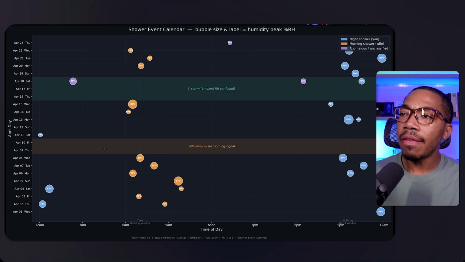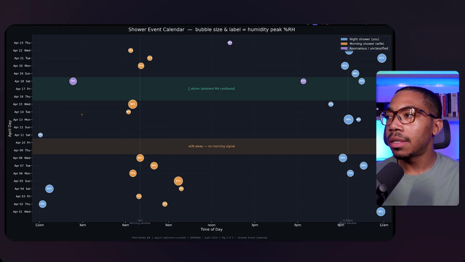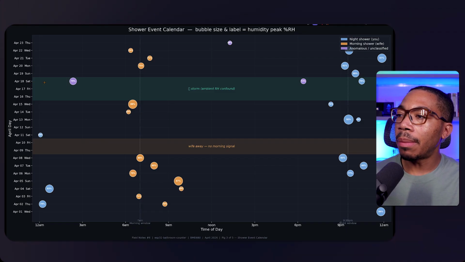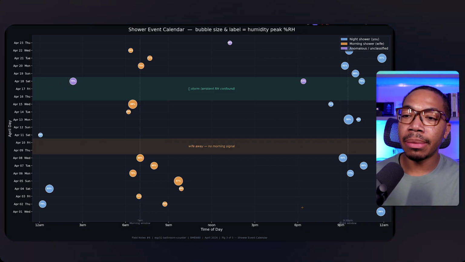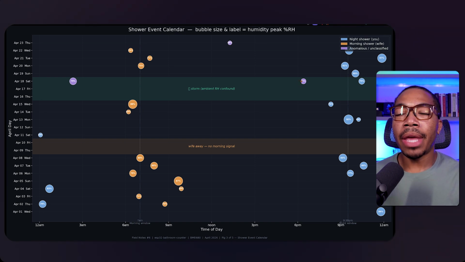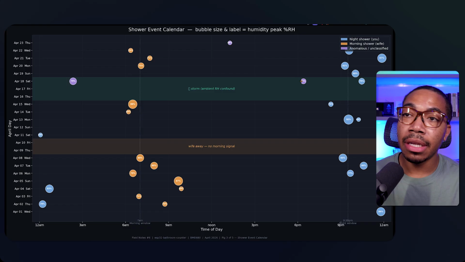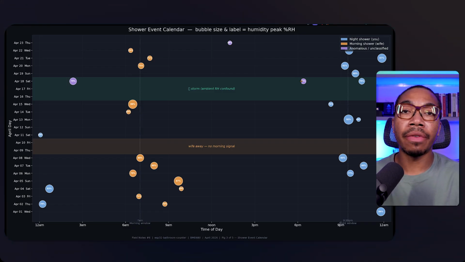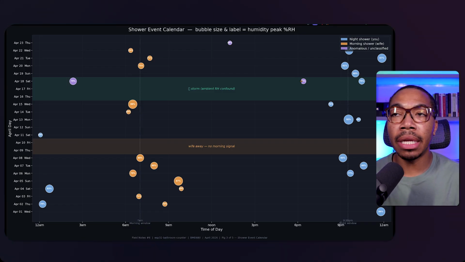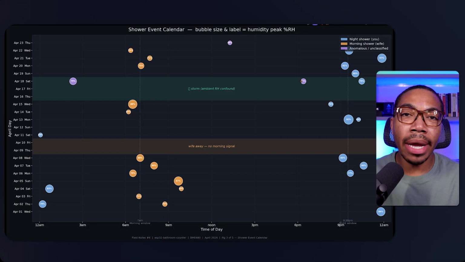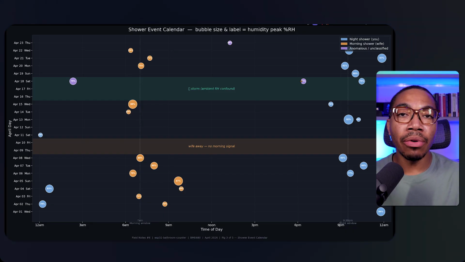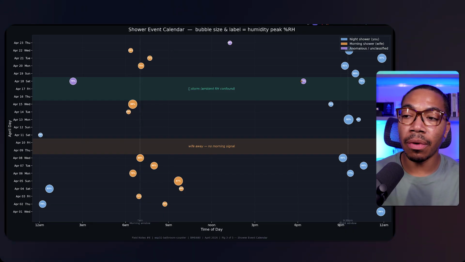But interestingly, we have a couple of anomalous events. One that happened on April 18th around 2 o'clock in the morning, and another one that same time around 7. Now, what these were exactly could be many things. They could be cleaning events, they could be lightning, or different things that are impacting the humidity in the environment. We don't quite know, and this is where improved feature annotation would be very useful.